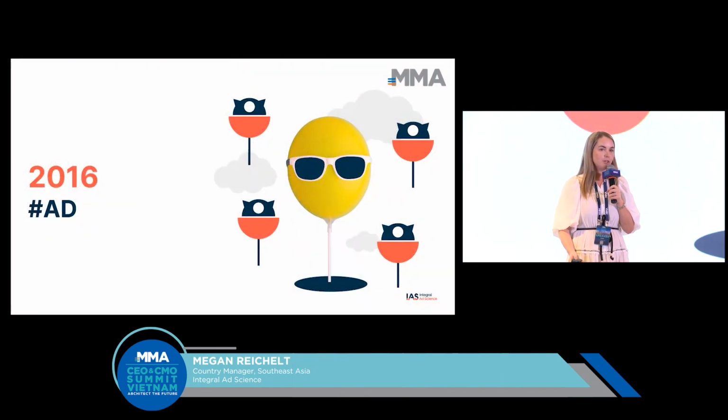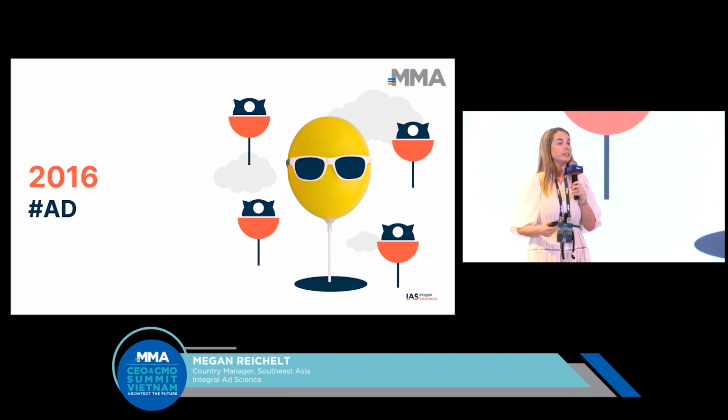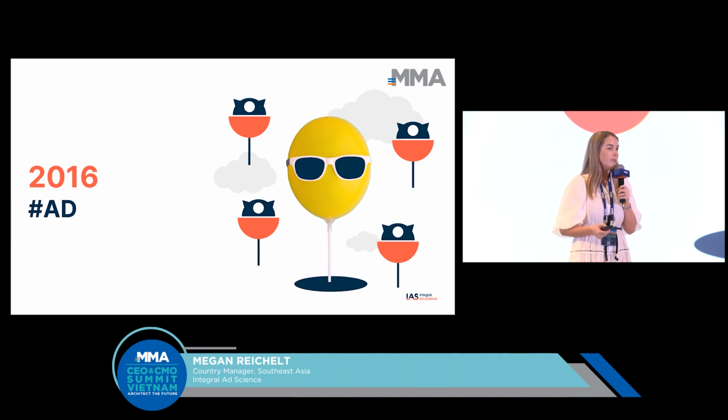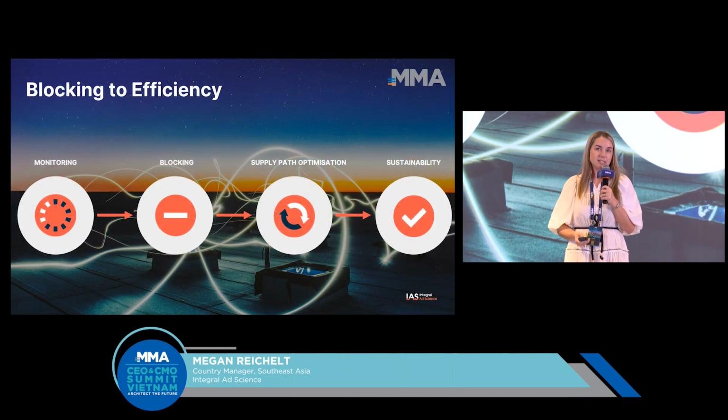If we now move forward to 2016, this is when influencer marketing really started to take off. Influencers have a responsibility to deliver an ROI. And speaking of ROI and efficiencies, 2016 is also when supply path optimization emerged. Supply path optimization enables marketers to have full transparency into their programmatic media campaigns so that you can see exactly where every single dollar that you're investing is going.